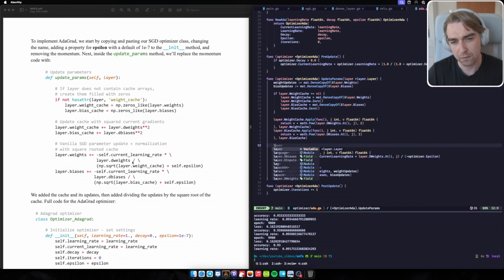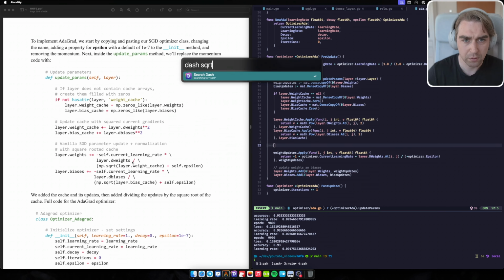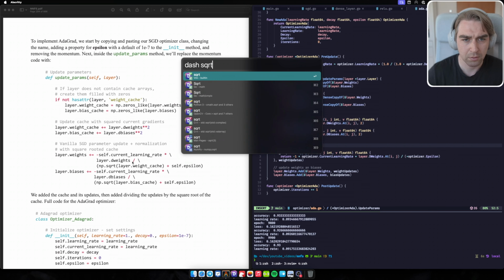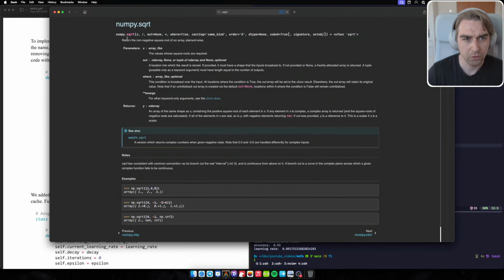But I think I can, okay, use sqrt there from the numpy. This one returns the non-negative square roots of array element twice.